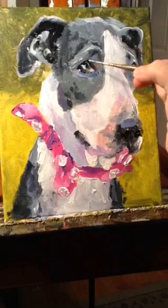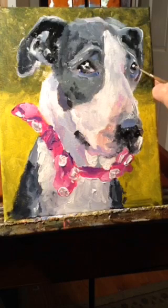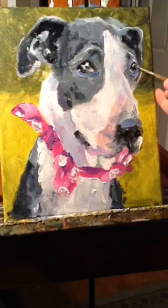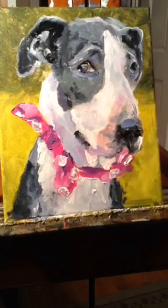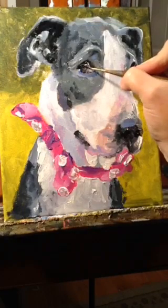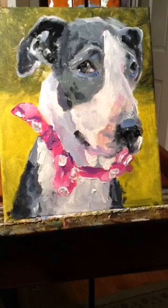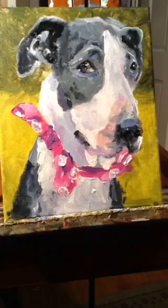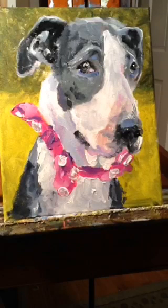Oh, that's way too big. I'm trying to put a little dot in her eye. Now she looks like an alien puppy that's way too big. Okay.